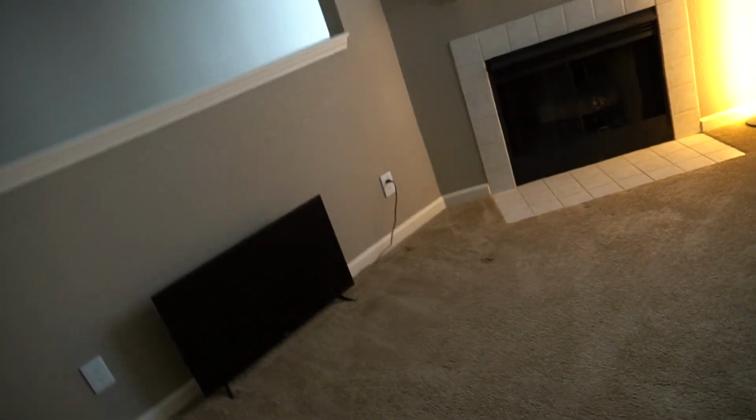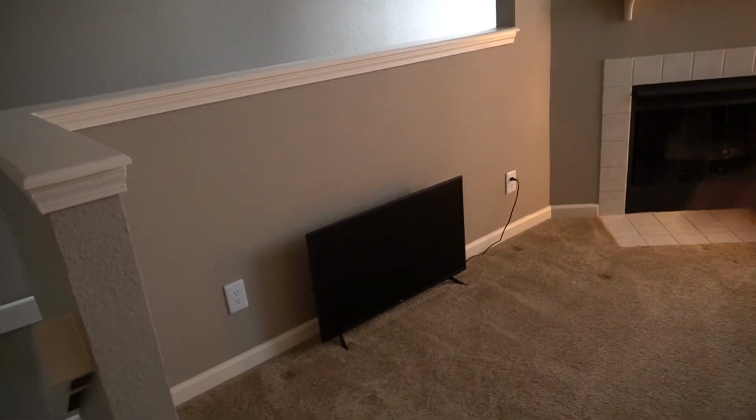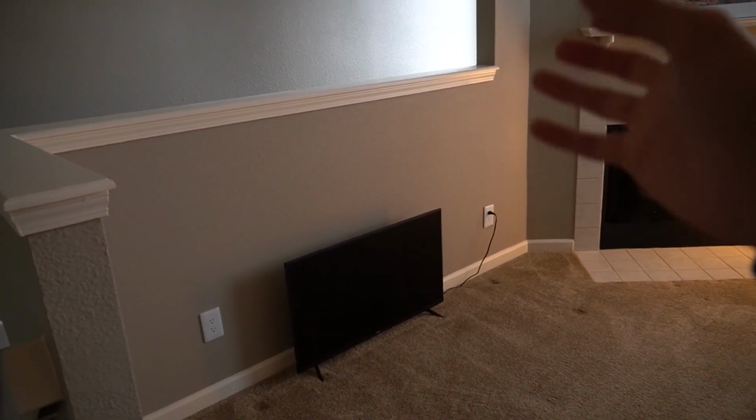So, this is the living room. I think we're going to get a bigger TV eventually. This is the problem when you move out and you don't have a lot of income, especially since YouTube doesn't pay right now. I'm not really monetized as much as I used to be. I am going to get some adulting stuff, so I'm looking at a TV stand that I'm probably going to put in this area, and a 55-inch or bigger TV there.